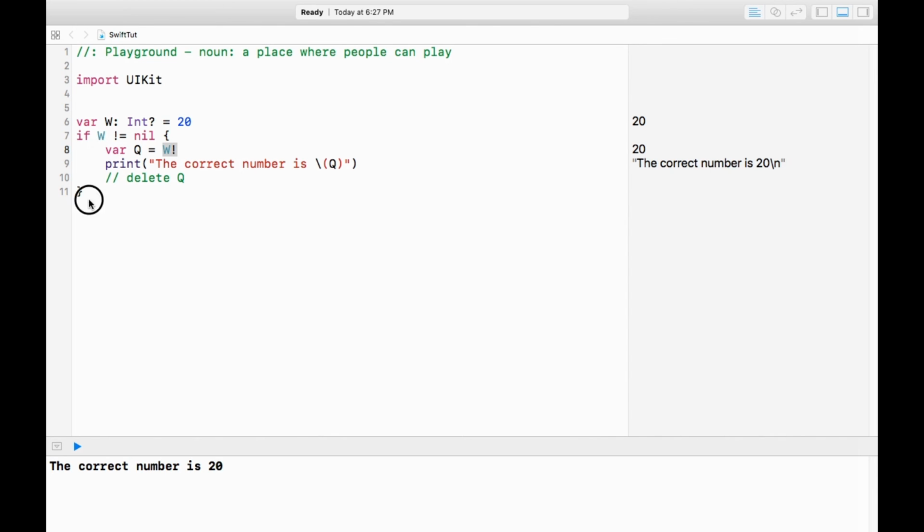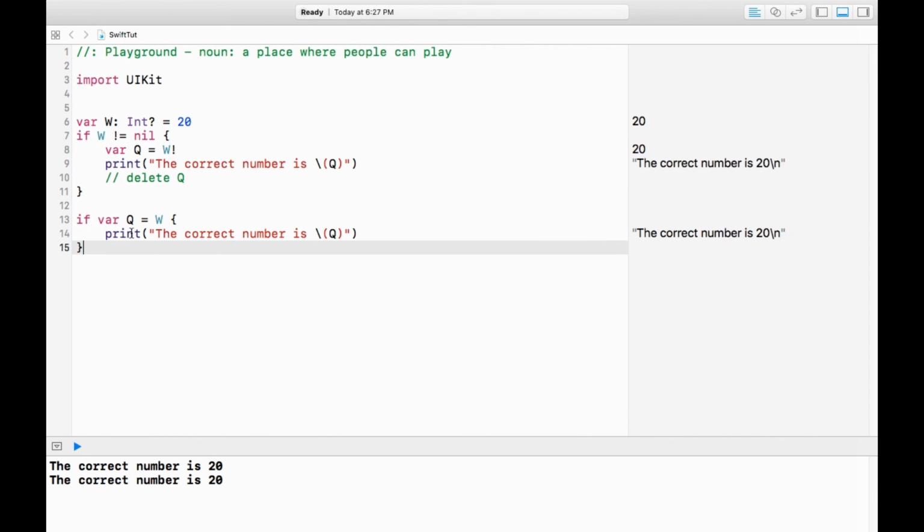The actual optional binding would be done for this particular case like this. We say if variable q is equal to w, where w is still an optional Int. So if w is non-nil, its value is extracted and assigned to q.